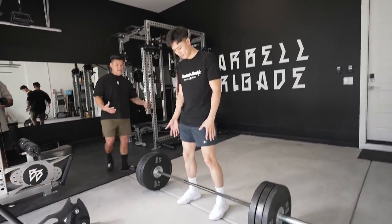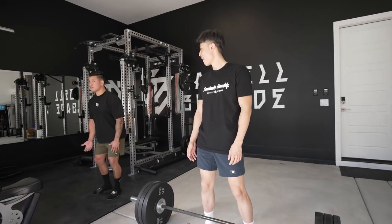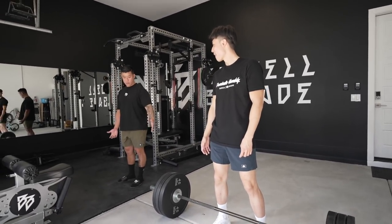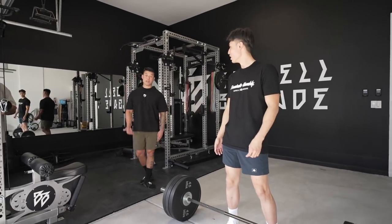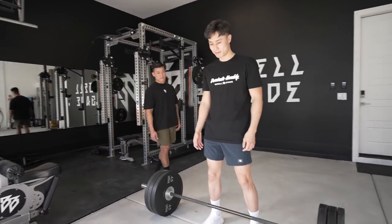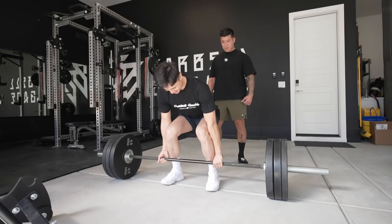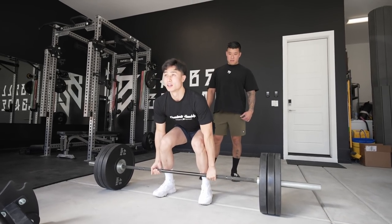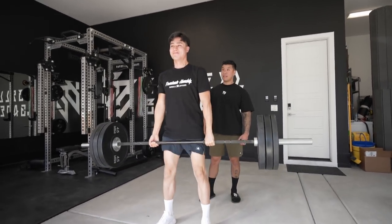So, big air, keep your arms straight, and as soon as you break the weights from the ground, push the ground away from you, okay. And you can explode as hard as you want. Okay. Gotta be stronger than Linda. Nice.